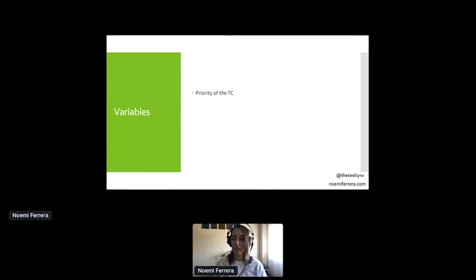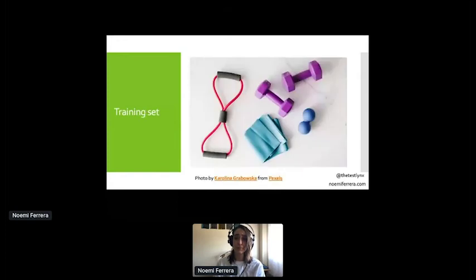If we want to build an artificial intelligence system, the first thing that we need to do is clean up the variables, right? As I said before, the priority of the test case could be covered by the priority of the feature, so maybe we don't need to look into them both. The number of times that the tests have failed could also be covered, because maybe the test is wrong, so maybe we should not execute it based on that. And if a feature is new, it could be covered by the unit test, as I mentioned before. So we really need to clean up the features, the variables. That's the first thing that we need to do.